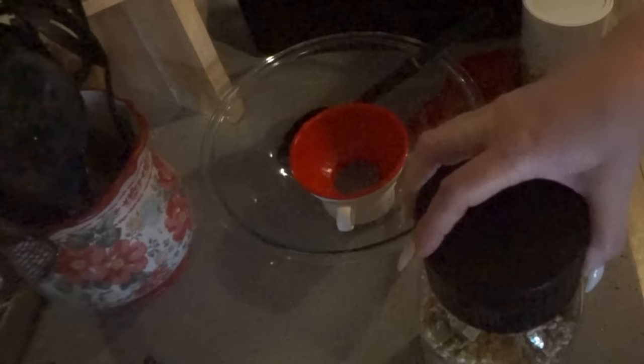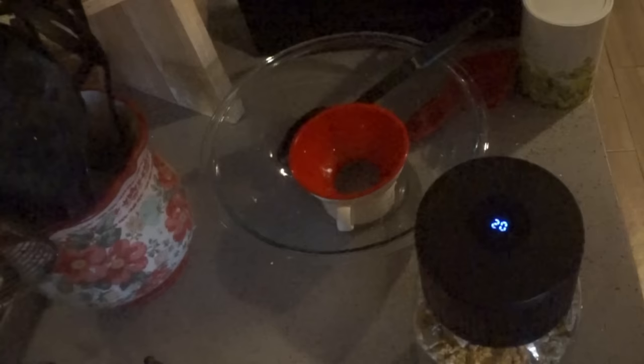Then you're going to put your lids on and get it sealed up. I got to go get mine. Okay, so I'm going to put on my jar lid. And I'm going to go ahead and seal it up. And then I'm going to grab another jar and we're going to put in the seasoning.